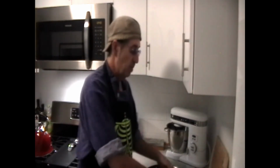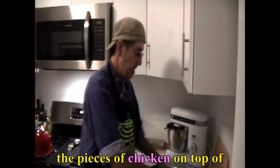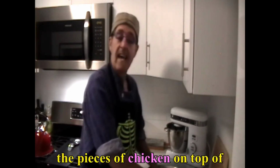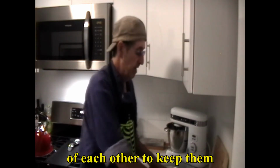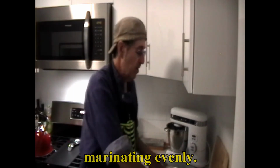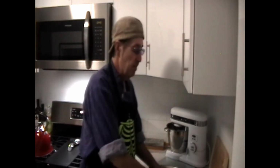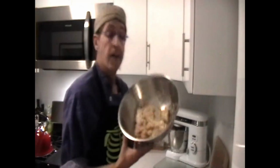All the pieces, you want to coat them really well. It's like a paste, so that spice and that lemon juice can get into the chicken while it marinades overnight. And that butter is going to help keep it moist when we do our dredge. The chicken's all coated, it's all stacked together. We're on our way now to putting it in the fridge, letting it marinate for 24 hours.